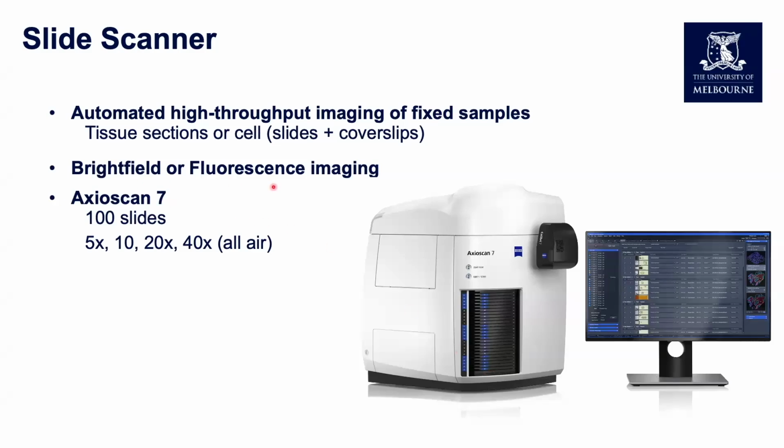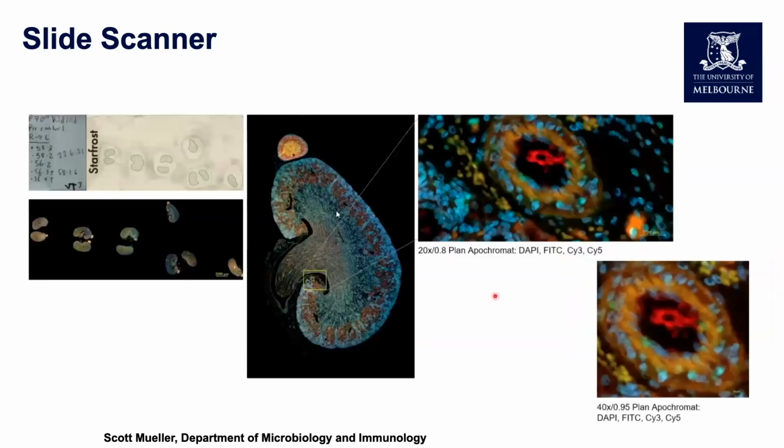We can do bright field and fluorescence imaging on here. We've got objectives ranging from 5 up to 40x on that system. Again, this is meant to be plug and play. You come in, set it up, press go, and then leave it to scan overnight. In this case, we have our preview scan showing where the tissues are. We can go in and define that, and we can use bright field or fluorescence for that.